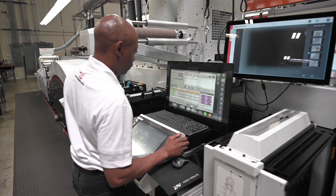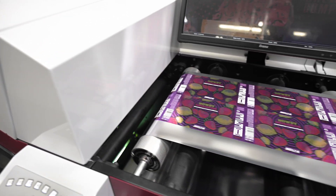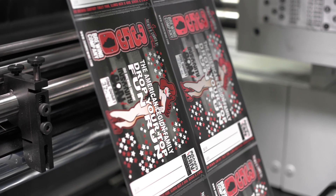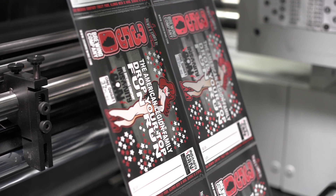What really got me interested in the digital HD press that Mark Andy came out with was it really wasn't purely digital. What they did was develop a digital head that was capable of dropping right down into their existing press. Their dots per inch were as high or higher than anyone else. The way they controlled the stitching of their inkjet nozzles was ingenious — something no one else out there had — and that's what I was looking for.